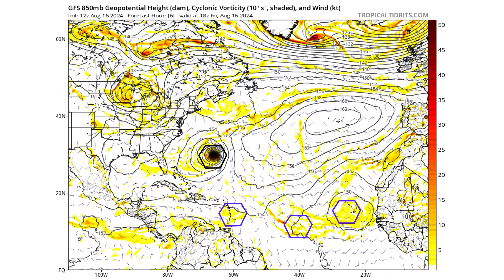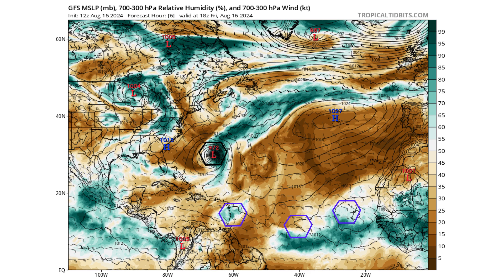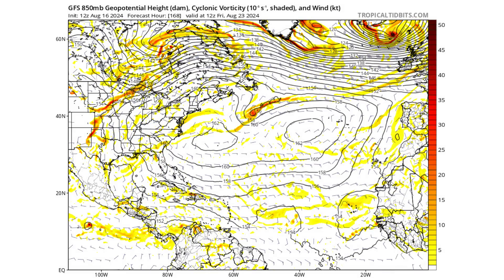Let's look at what the rest of the Atlantic is doing using the GFS model. The black hexagon represents Ernesto, and then our three purple hexagons are the three tropical waves, with one of them bringing some indirect impacts to the Caribbean islands this afternoon. There's a high amount of wind shear in the Atlantic, which is why we're not seeing these tropical waves develop — it's also eroding away at their moisture as they move westward, with the Saharan air layer very present.